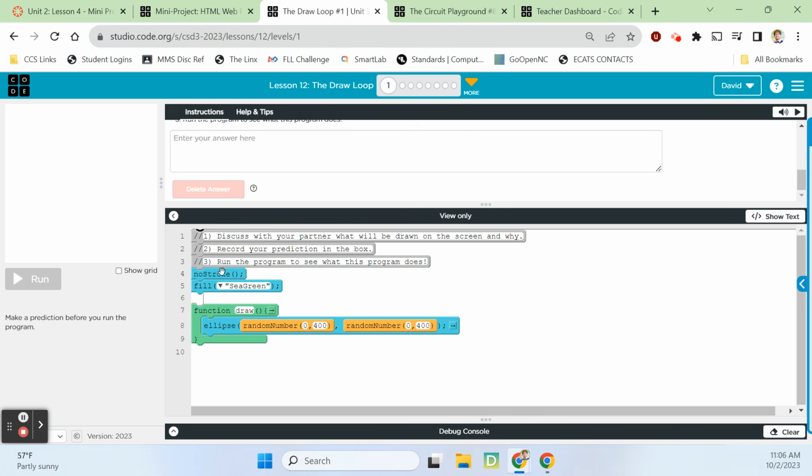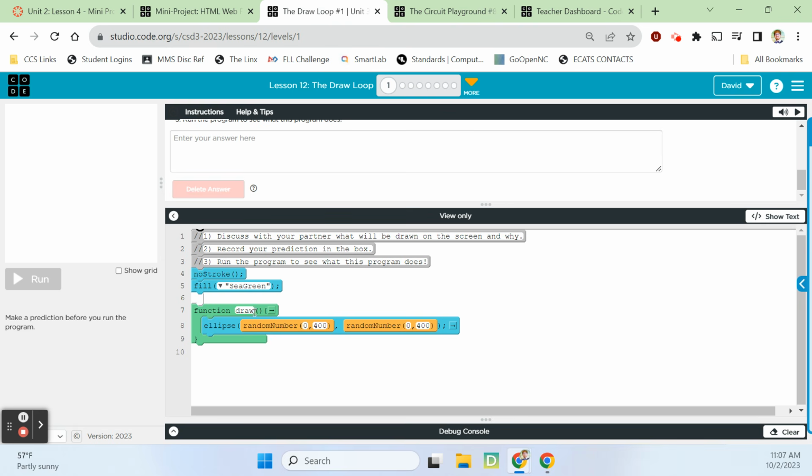So the no stroke, if you forget what that block does or you haven't used it yet, takes the border off of a rectangle or ellipse or whatever shape you have. So it's going to show up as C green, this ellipse, and the ellipse can show up at any x value between 0 and 400 and any y value between 0 and 400.